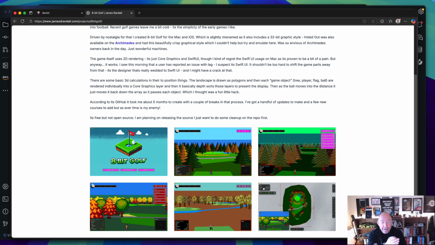And I've kind of based it on a BBC game called Hold Out, which was my main inspiration. I used to love that game, and that's one of the visuals you can see here. The Acorn Archimedes had a really beautiful version of it, which I think still looks really striking, which I took inspiration from. And I've called it 8-bit golf, but really it's sort of 8 and 32-bit golf, I suppose.